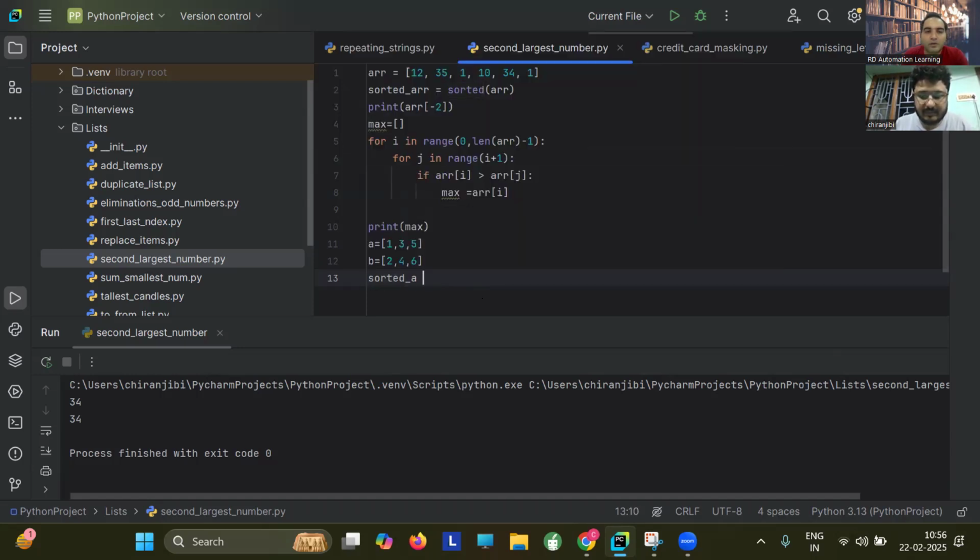Don't use this sorted thing. Use a while loop. You can use if else. You can use a for loop. So I have to sort it and merge it, right? Yes, you have to sort them and merge them.